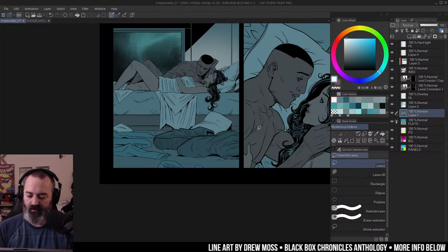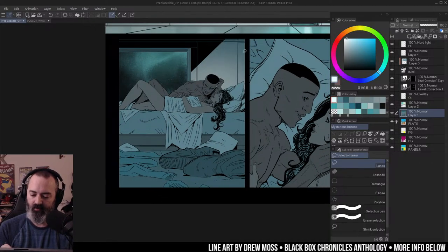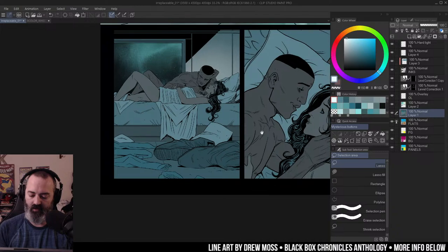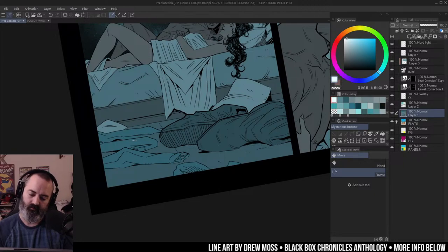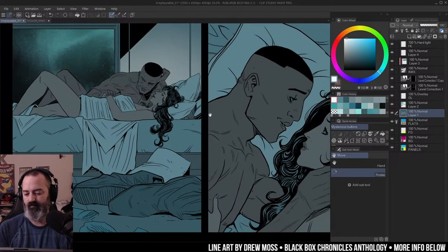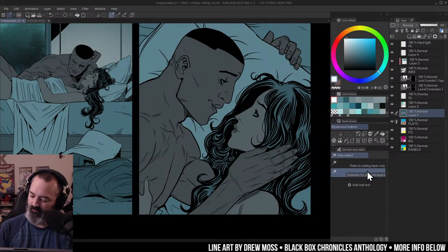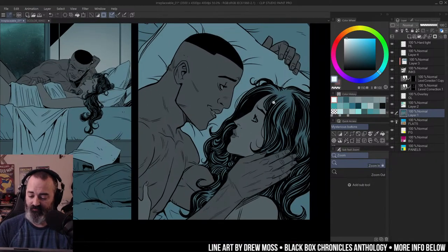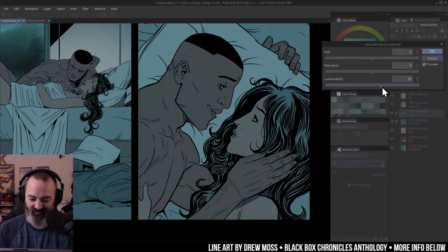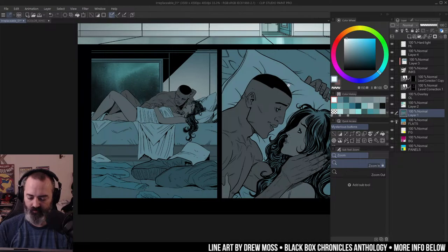Alrighty, let's see. I like the idea of... So I've got this little bright area back here. Maybe throw in some light over the clothes again, just to sell what's happening here. I gotta figure out how I'm gonna render this. I don't really know what I'm doing on this yet. It's been a while since I've done a first page on a stream before. Usually it's like, alright, I gotta figure out what I'm doing here. We're getting to the point where I'm gonna have to start making some more rendering choices here before too long.